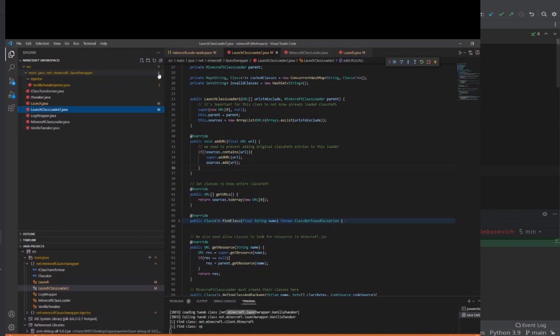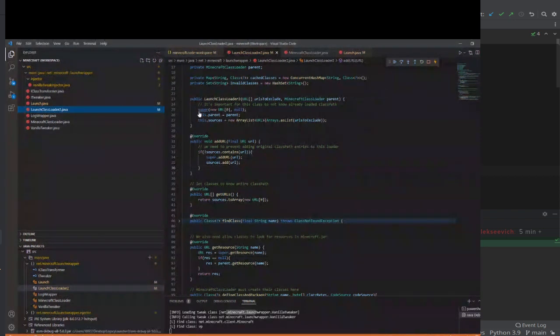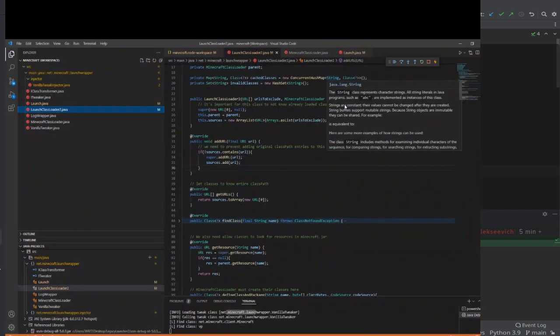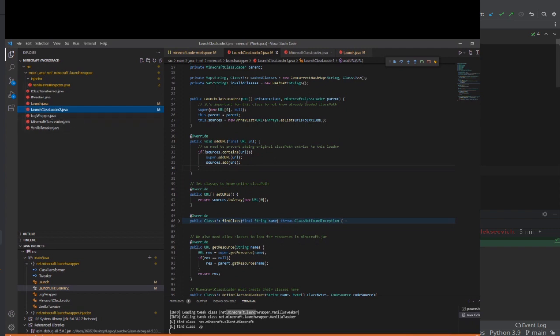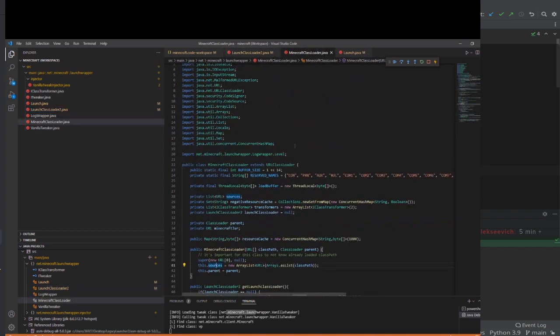But for new versions, the mods like Forge or Fabric modify the private fields of this launch wrapper.